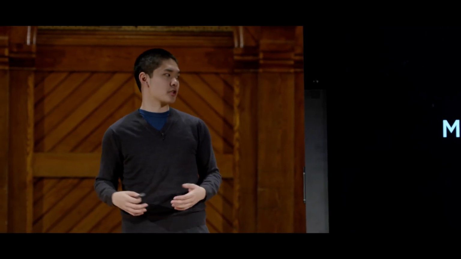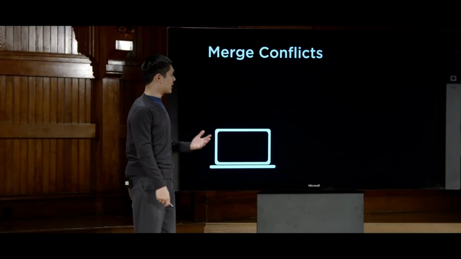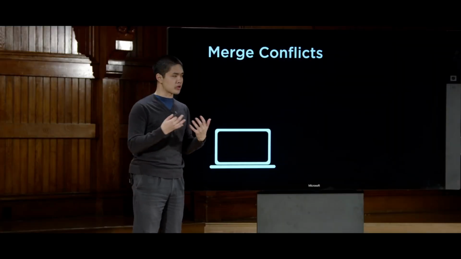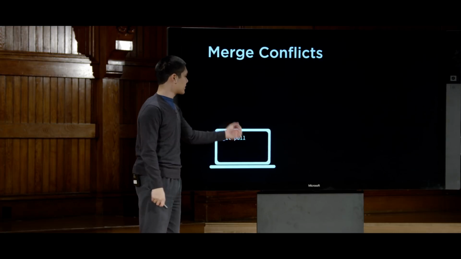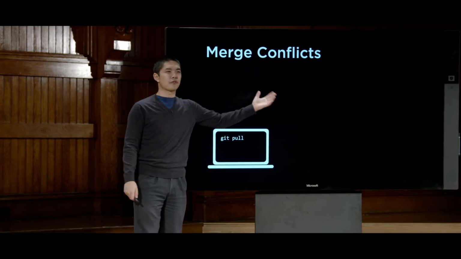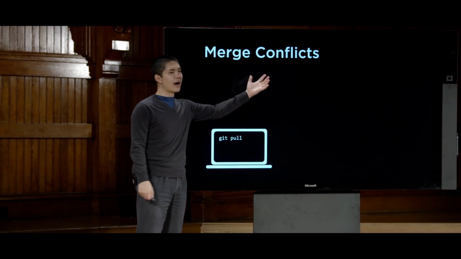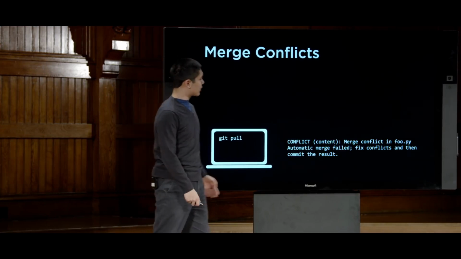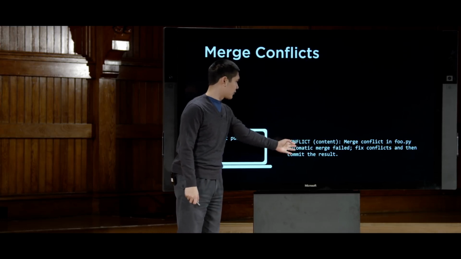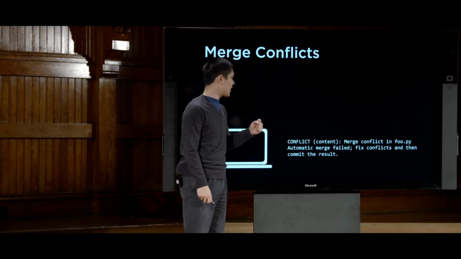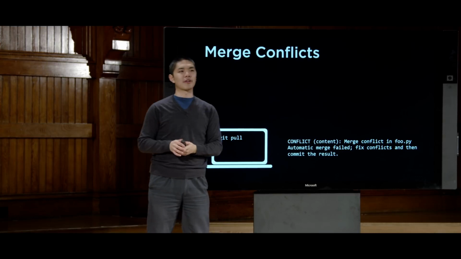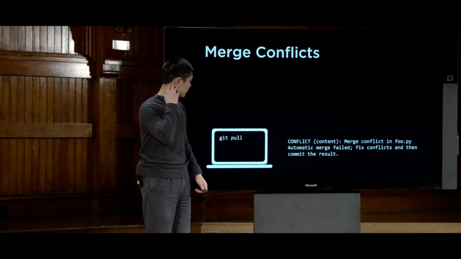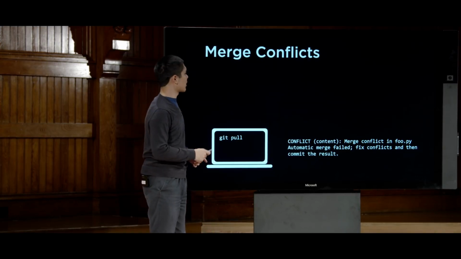So here's what's going to happen if ever we run into this sort of merge conflict. It's generally going to happen if I try and pull in or merge in some changes from elsewhere. So let's say I run git pull, but there's some conflicting commit, something that is online that conflicts with my current version of the repository. What I'll get is a message like this, some conflict saying merge conflicts in some file have failed. You need to fix the conflicts and then commit the results. So what might those conflicts look like?